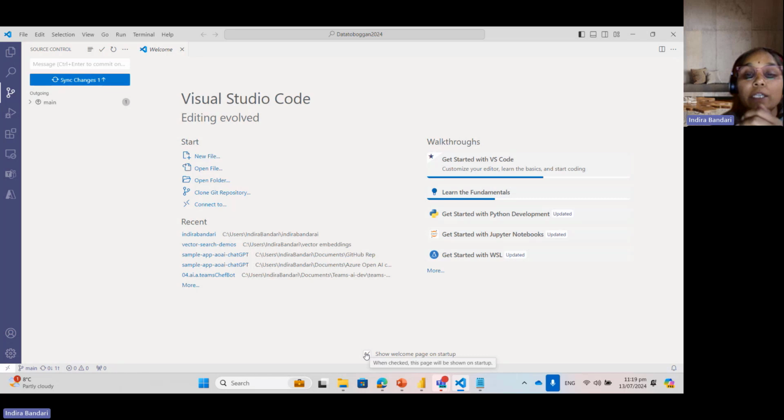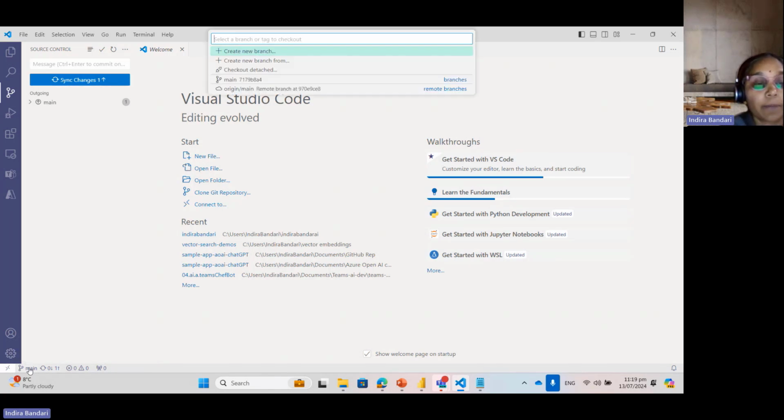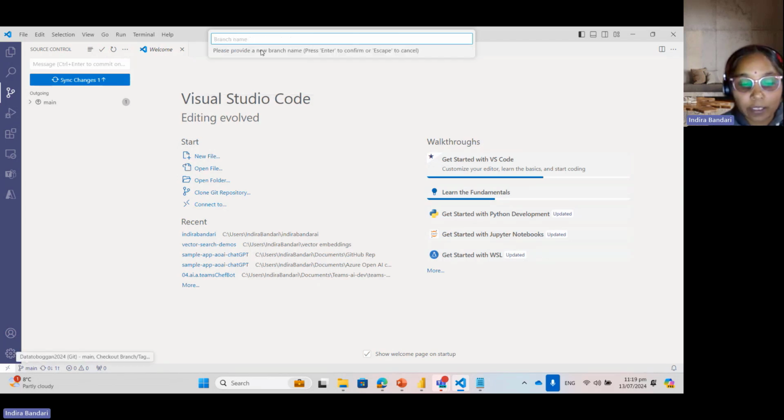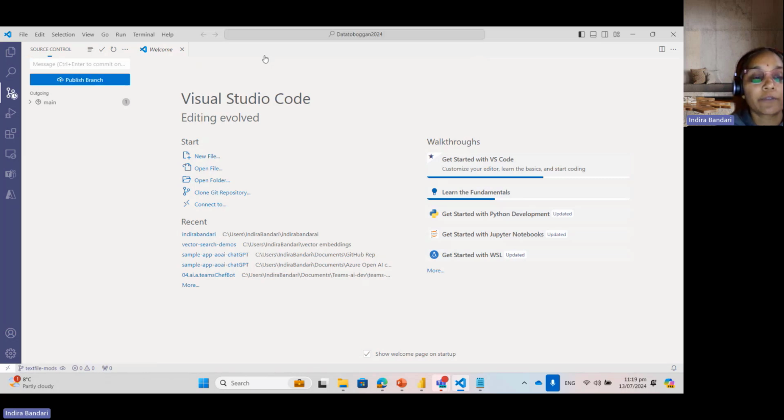So now you understand why we need to protect the main branch. In order to make changes, we need to create a branch, because once we create a branch, then we can commit to the branch, and then you can merge. And for that, we need to do a pull request. So for example, first step is to create a branch. If I click here in the main, there will be a create new branch. So I'm just going to create a new branch saying text file modifications, mods. Okay. And that's the branch I have created. Now you can see that this is the branch.